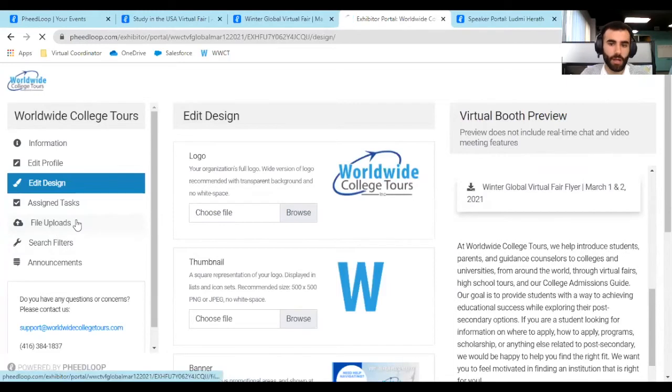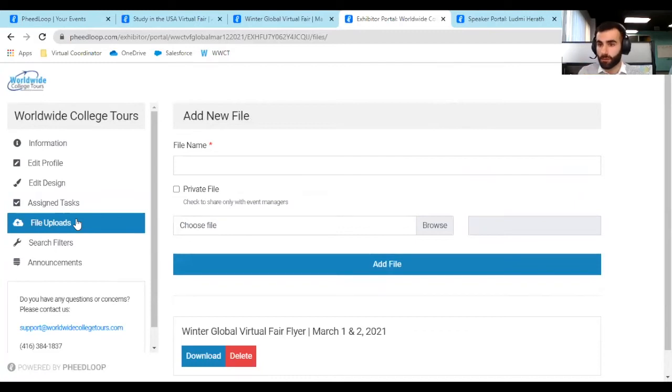You'll see the files right before the description. This can be anything that you want to upload, like your admissions documents, flyers and stuff like that. If you have a flyer about scholarships available, financial assistance, sports teams, upload them all. Do it. You can put as many as you want. And it gives the students as much information as possible.